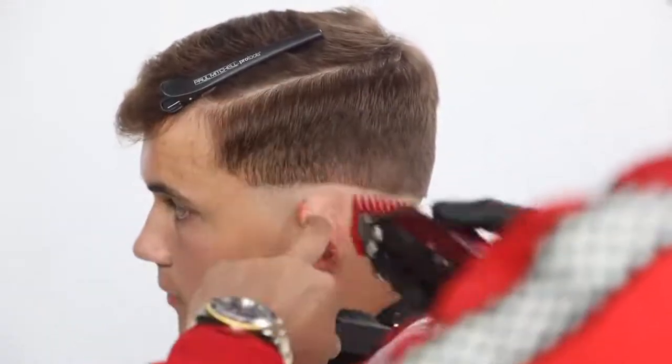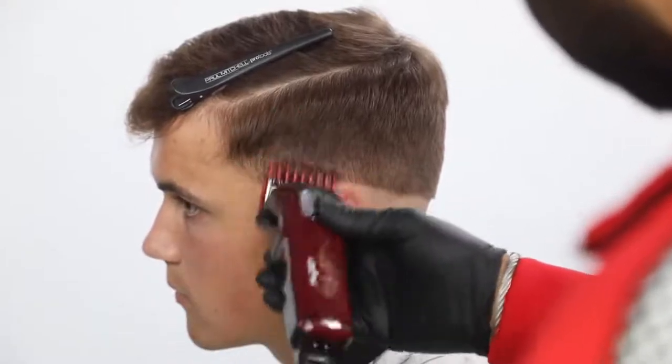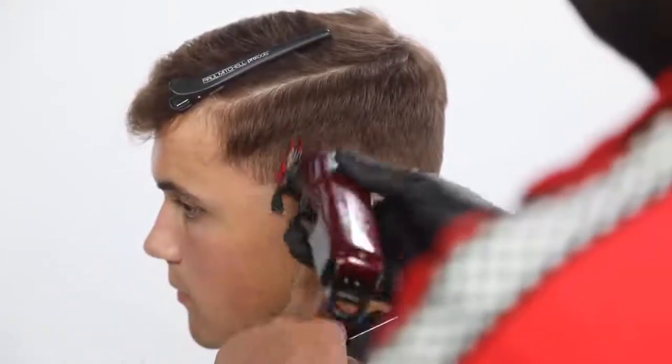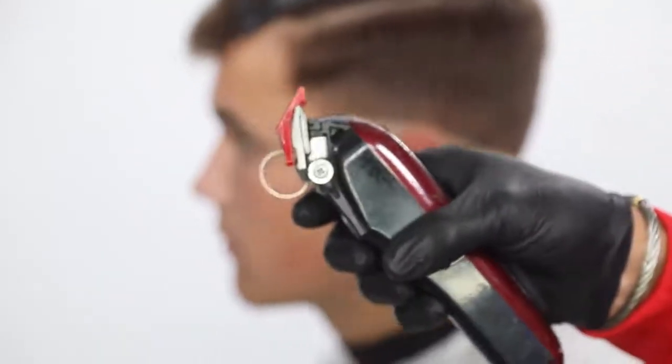Folding that ear down, it's very important that we have control. I don't want to discomfort the guests as I'm working my way around. And here, if you see again, I approach it from front to back in the same exact manner. So even though I work my way around the head shape, I still went from front to back. I go in with the number one guard and I have an open blade.